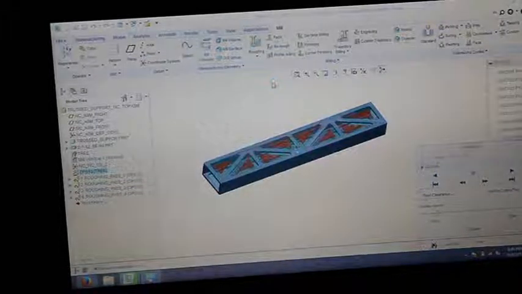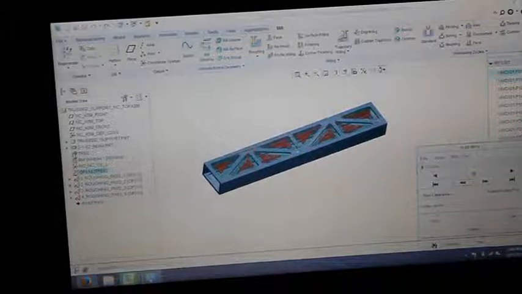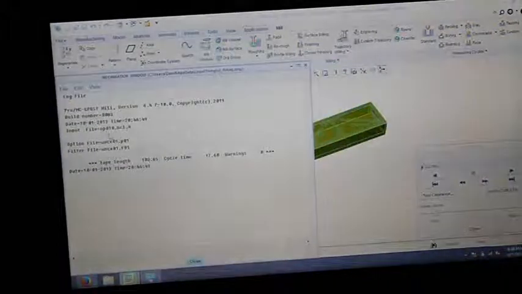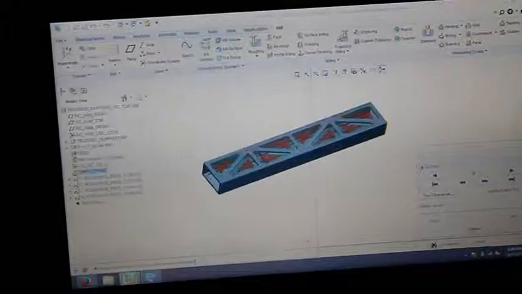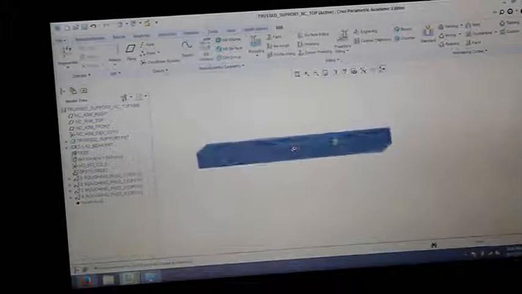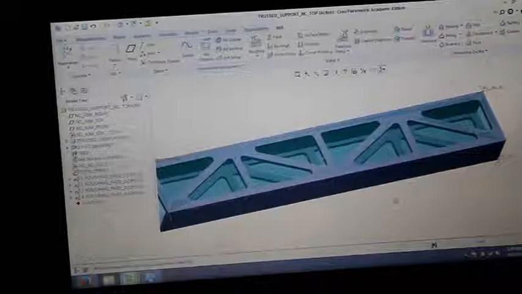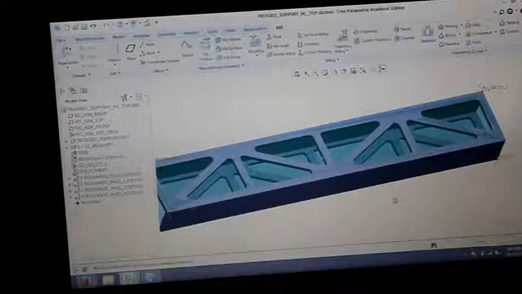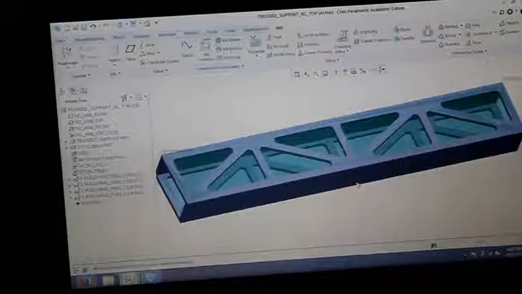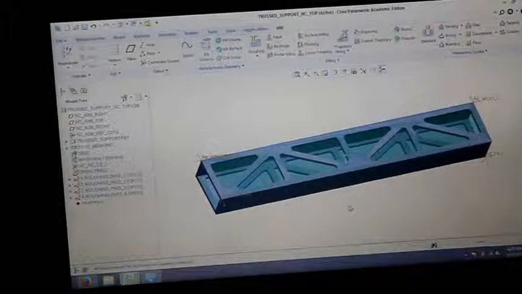CREO is going to do a number of operations, and it's going to ask us what our post processor we want to use. In this case, this is our post processor, UNCX01.P01. We just select it, CREO does all its stuff, it gives us a log, and it tells us we are good to go. So we leave the part as is, and now you can put this on your CNC machine and run it. So your post processor will depend on your CNC machine, and usually you can get it from the manufacturer. In this case, we got it from some very helpful people who work with the software that we use to program our CNC mill with.